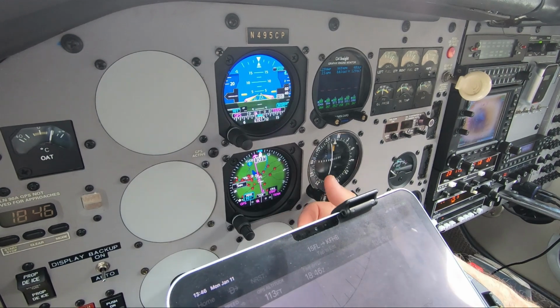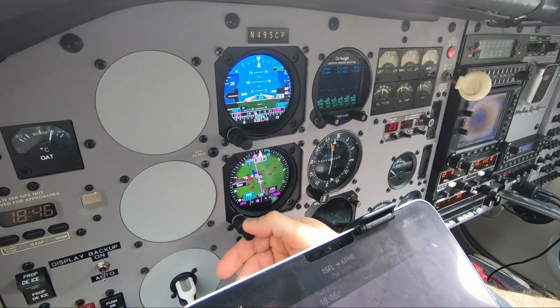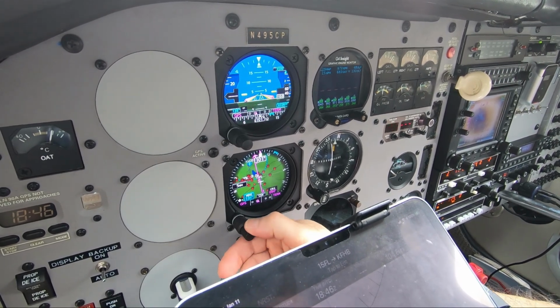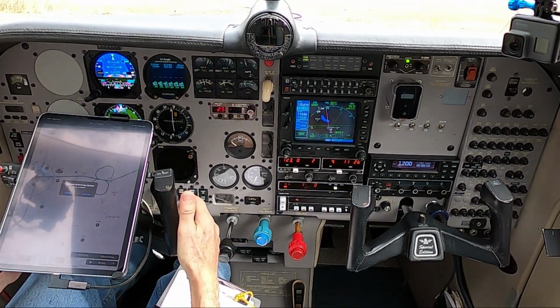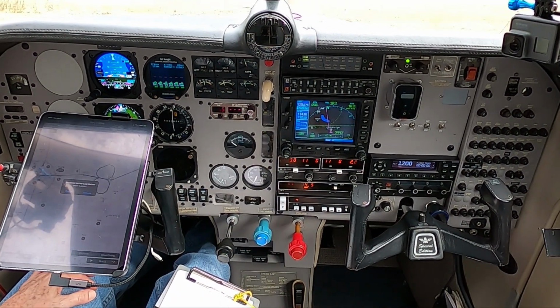And you just turn the heading bug to that particular heading they gave you, to remind you what heading they gave you. Although it's hollow, the autopilot would not respond if it's in heading mode, and that's what you would do. That's the best way to do it. I found it fastest and more expedient. So that allows you to fly GPS steering mode all along the way. We'll show that in flight as well.